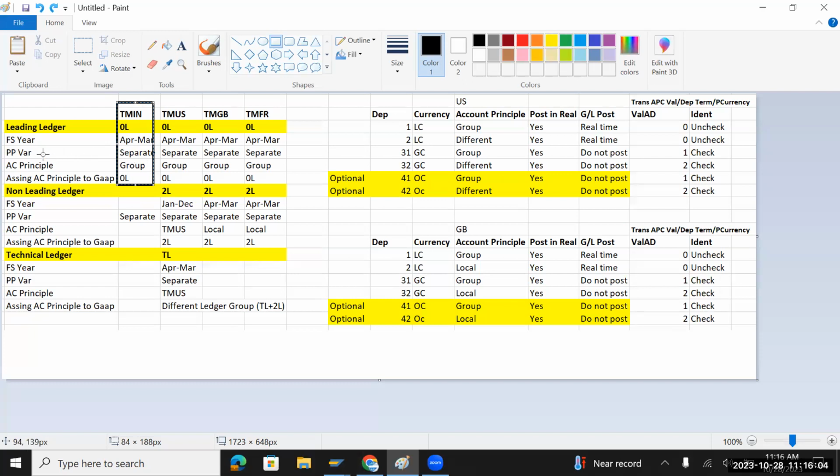This posting period variant we can keep the same for all the company codes, because if we see here, the financial year is the same for all the four company codes. So as the financial year is the same, you have the option of keeping the posting period variant separate, or you can keep it the same. There will not be any issues.